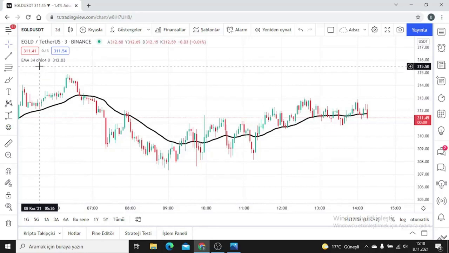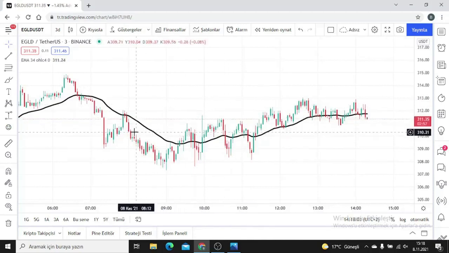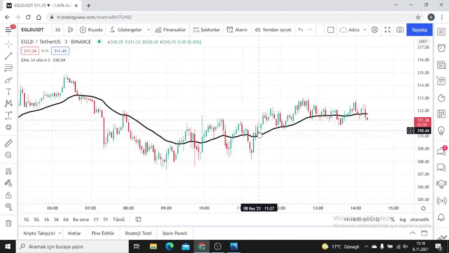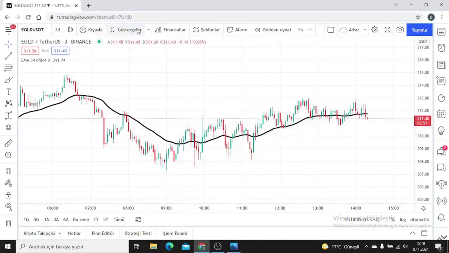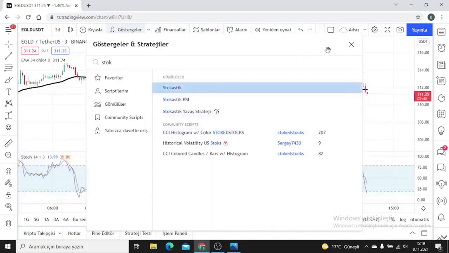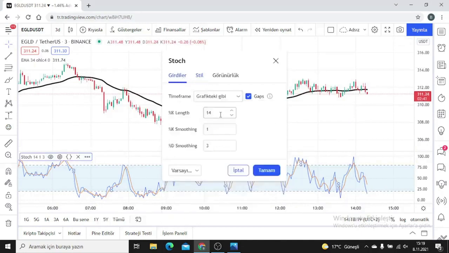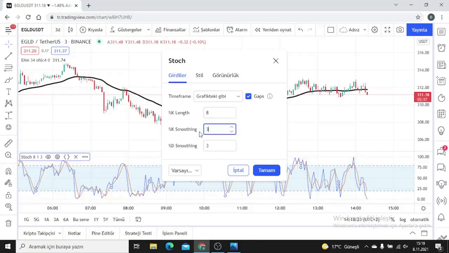Let me say this, another indicator is stochastic, friends. We are changing the input settings of this, friends. Since our chart is 3-minute, we make the settings 8 and 3 as follows. Another indicator is Macd. In the same way, we change the settings of Macd. I'm changing this to 5, 15, and 5, guys. As you can see, our settings will be like this. In this way, we make a buy and sell arrangement for ourselves.